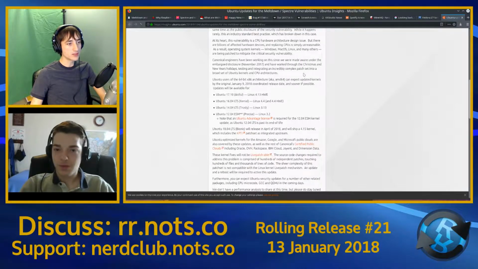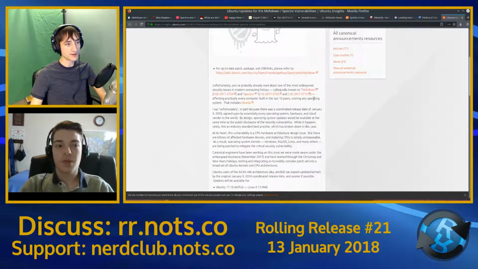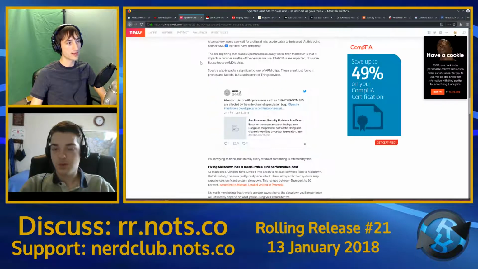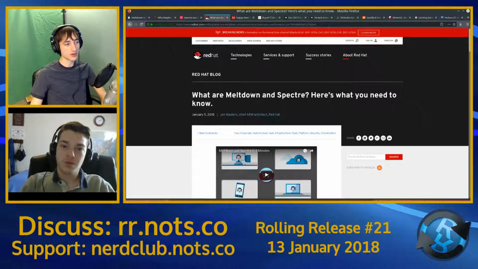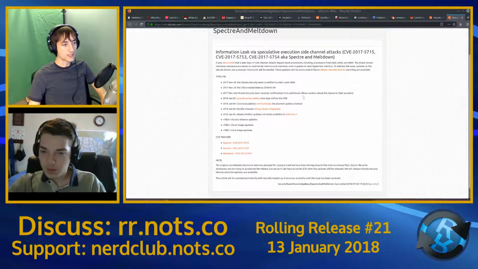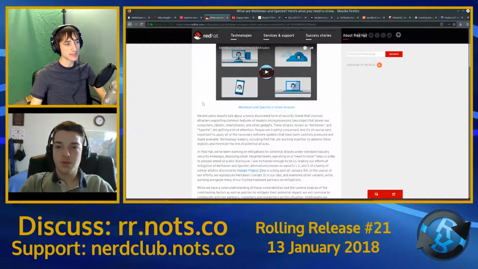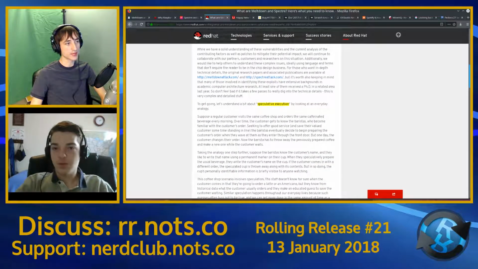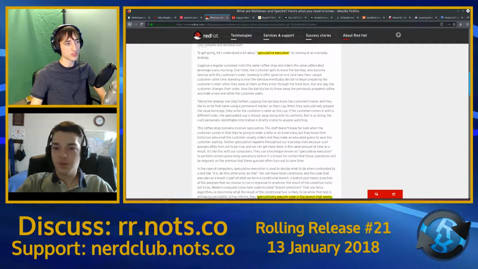If you do want to take a look at where all the different Linux distros are at with regards to patching these issues, and where the kernel is at with patching them, like I said, there will be some links to Linux Weekly News, Canonical's blog, and Red Hat's blog in the show notes. Canonical has a timeline on their website of when the issue was supposed to be disclosed and when Ubuntu was informed of it. That's about all we'll talk about it in the video, because a lot of this stuff you just have to read for yourself to really understand it.